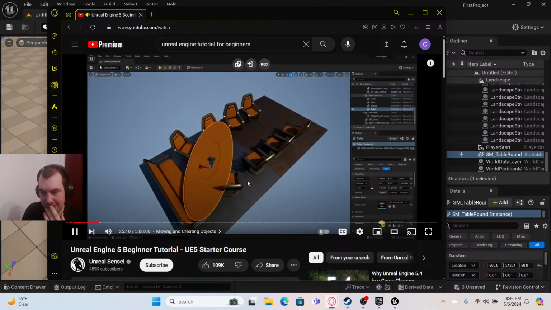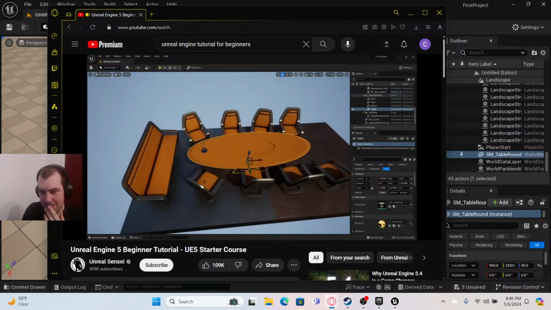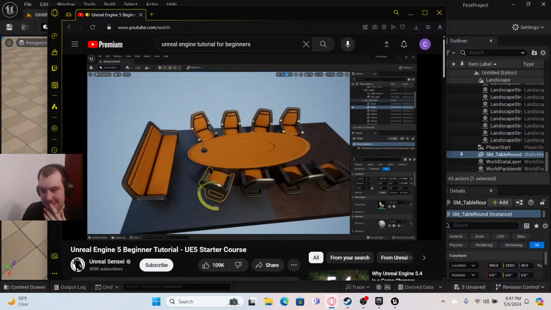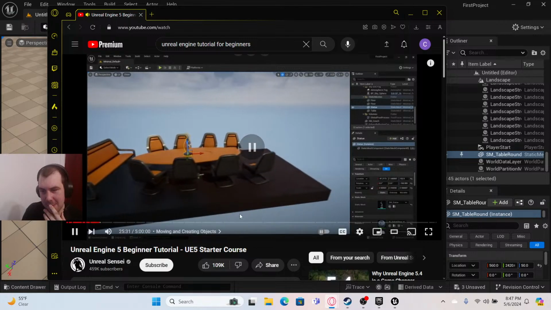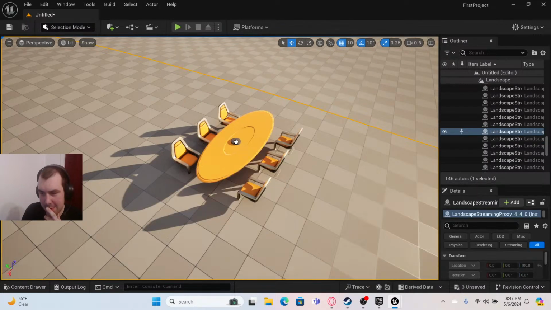X-axis. Press E again. Let's rotate this. Press W. Move it into the middle right there. I got it. Select the chair, hold down Shift, select the other chair, and move them all in. Let's select the statue and move it into the middle. Press R. Scale this up. Let's put that in. I'm gonna follow along with this.